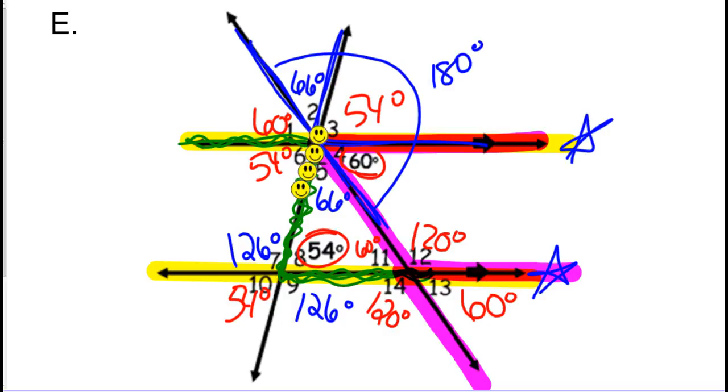If we check out this triangle right there, it's made up of angle 5, angle 8, and angle 11. Even though we haven't really talked about it in class, we remember from previous years that if I add up those three angles, 66 plus 54 plus 60, I should get 180. And that's one way I can double check that I've done some of that correctly.